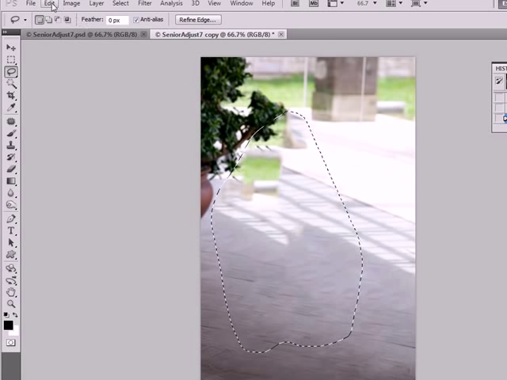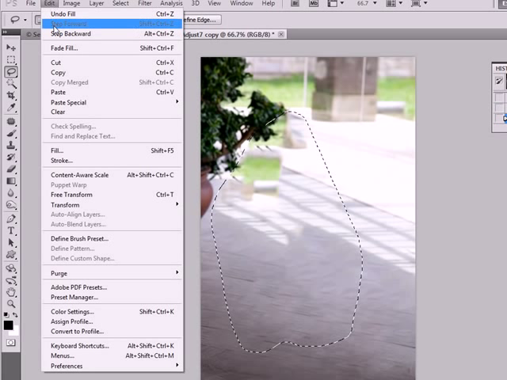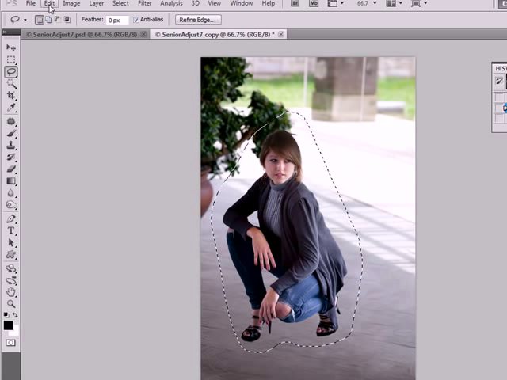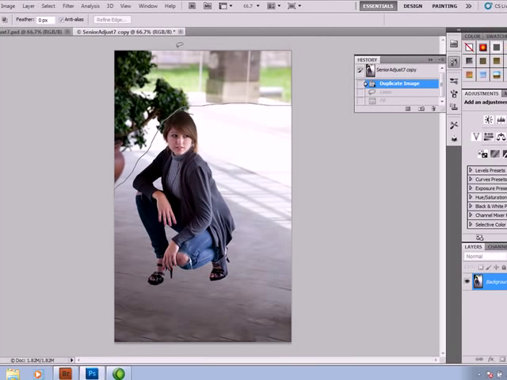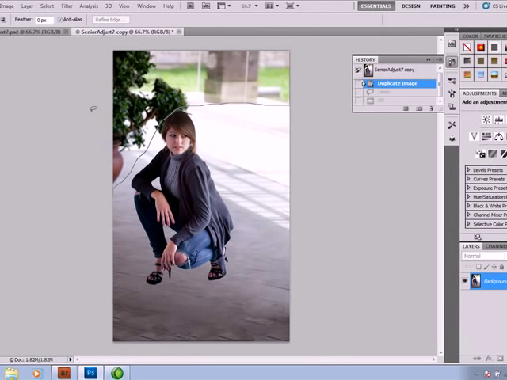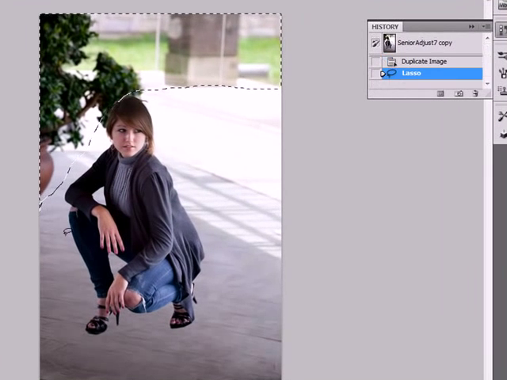Okay, let me reverse that by stepping backwards. I'm going to step back once, step back twice, and this time I'm going to do the advanced method, which is to select the area that is causing a problem. In this case, it is the vase and all this up in here.